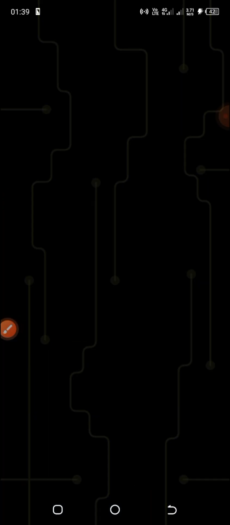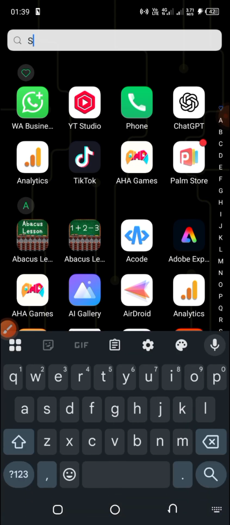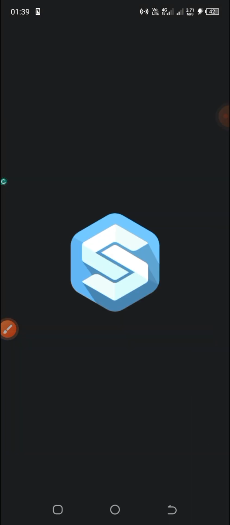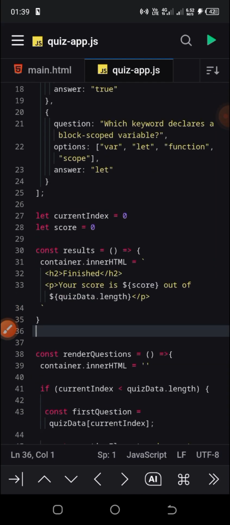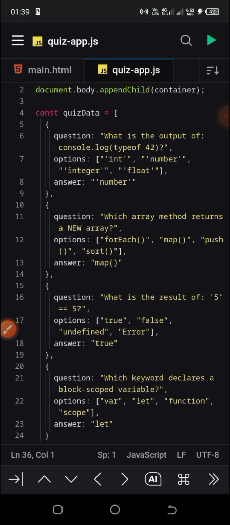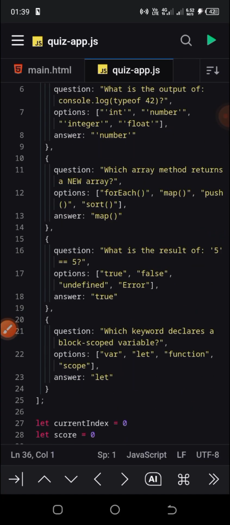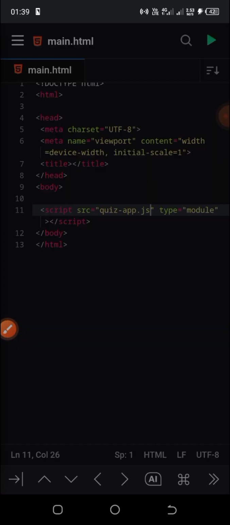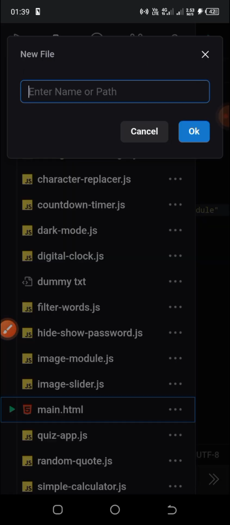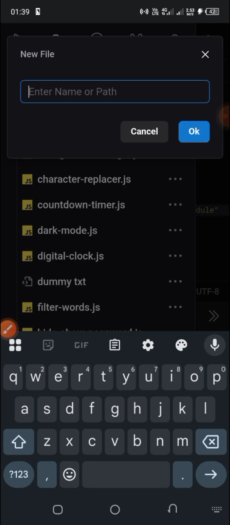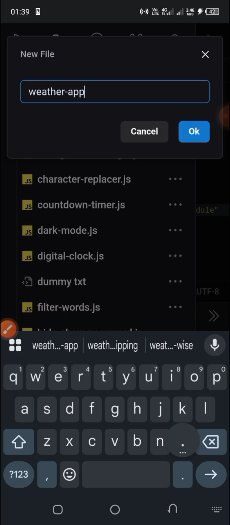Right now, let's go and get our SPCK editor, and here is our previous code. So let's quickly close it. Quick close, then select this, then close. And here we are going to create a new file, and that file is going to be weatherapp.js.